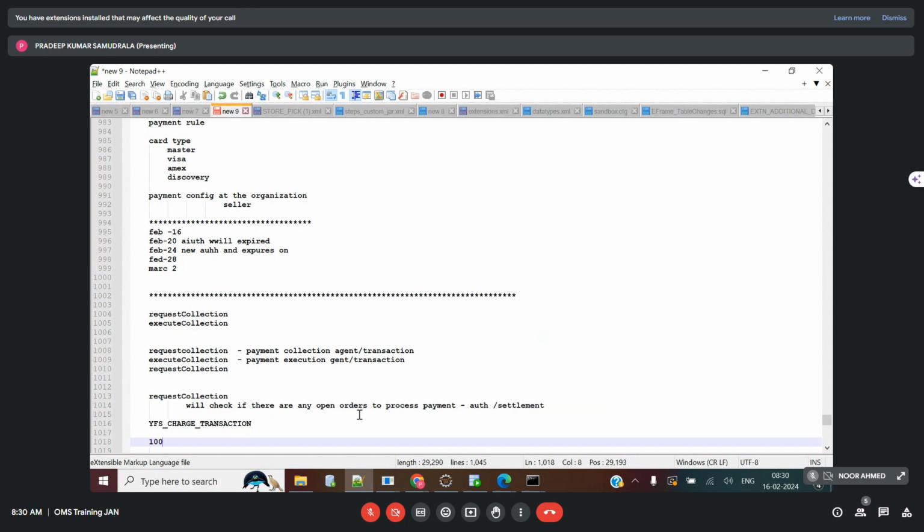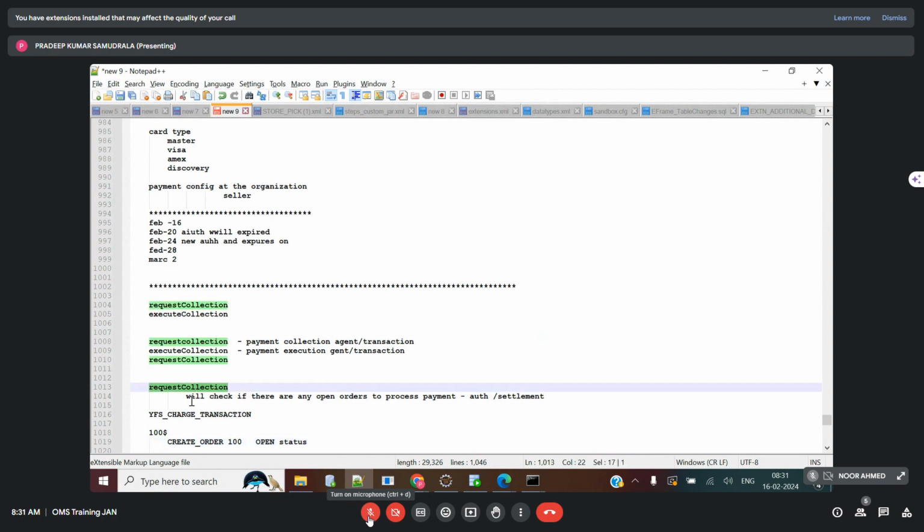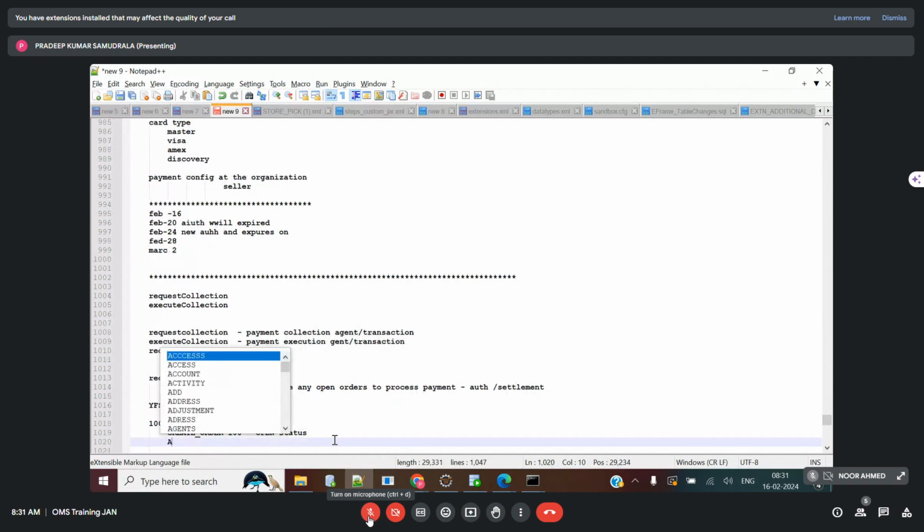I create an order for $100, then this particular table will have create order record inserted with $100 and it will be in open status. The minute request collection agent sees there is an order in create order status which is in open status, it will create corresponding authorization record for $100 in open status.